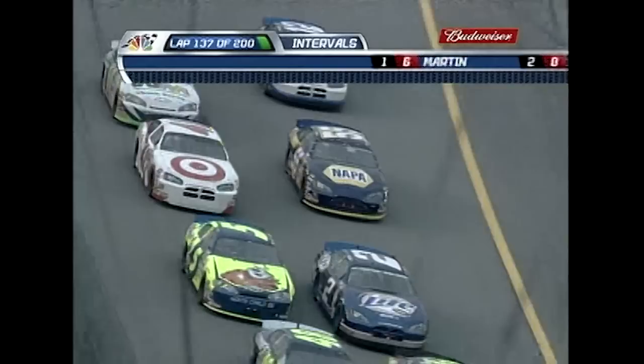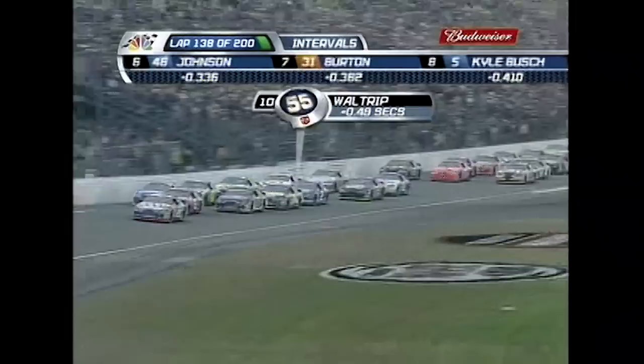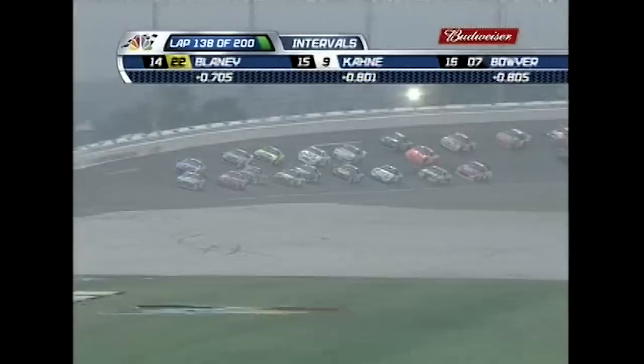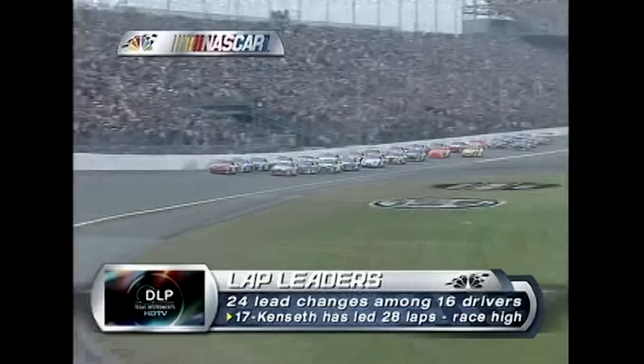Bill, he was just hanging out in the back for a good portion of this race. They've made some adjustments over the past couple of stops. First he was tight, and then he was loose, but he wanted just to hang in the back, let things settle down, and now he's making his move to the front as well. Great run for the Napa Chevy, currently 10th. I'd say the race is officially underway, BP. They've got 63 to go. If trouble breaks out, we'll break in. Mark Martin leads at Daytona.